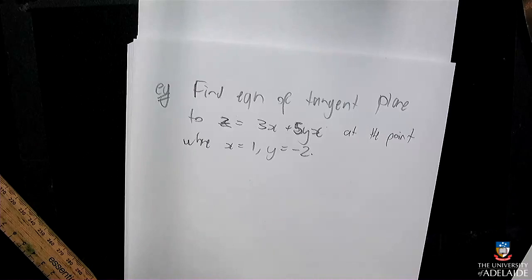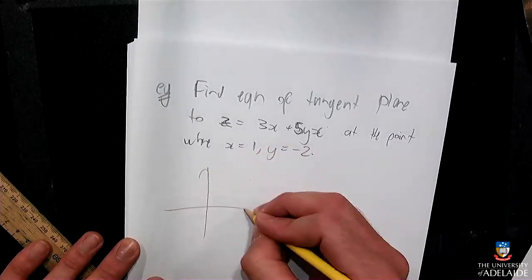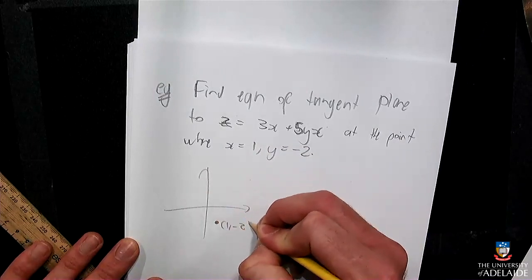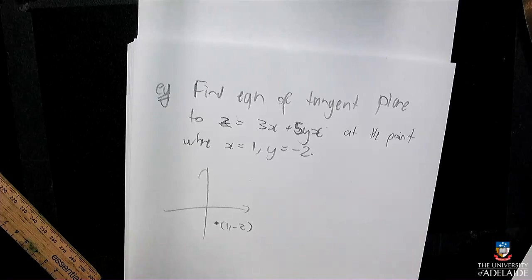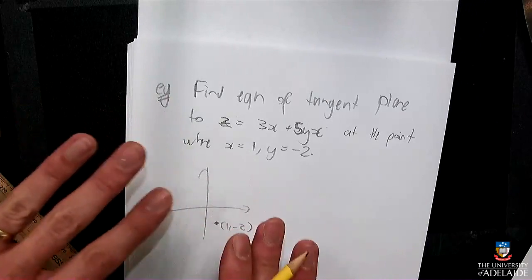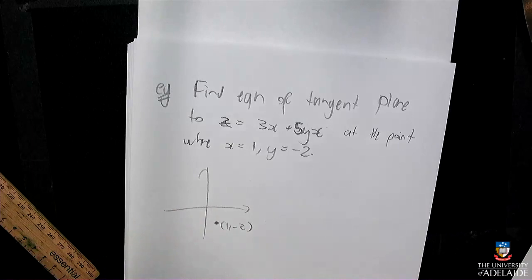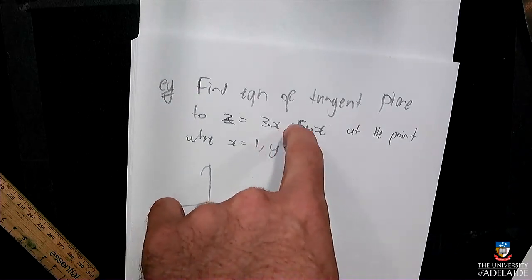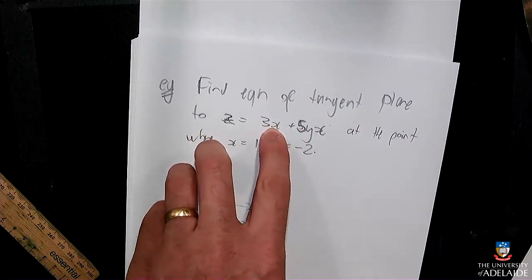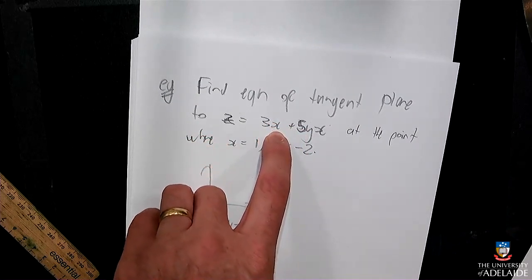So let me just think about what this means. Here we are at the point 1, minus 2. And the function itself can be interpreted as a surface which is above or below here. All these numbers are interpreted as heights. And I want a plane which looks like my surface when I'm very close to it. And so I need to imagine this as a set made by a 3D function, not as a surface made by a 2D function. So that's how I'm going to do it.